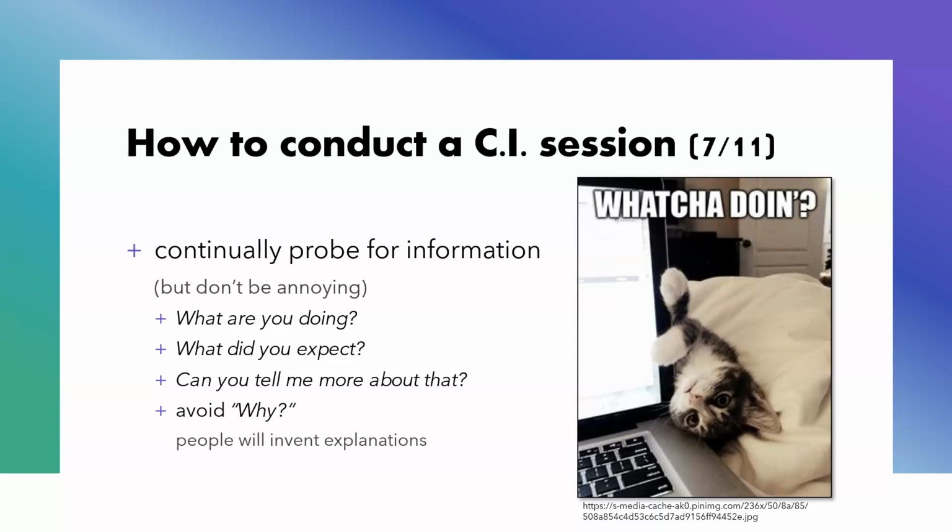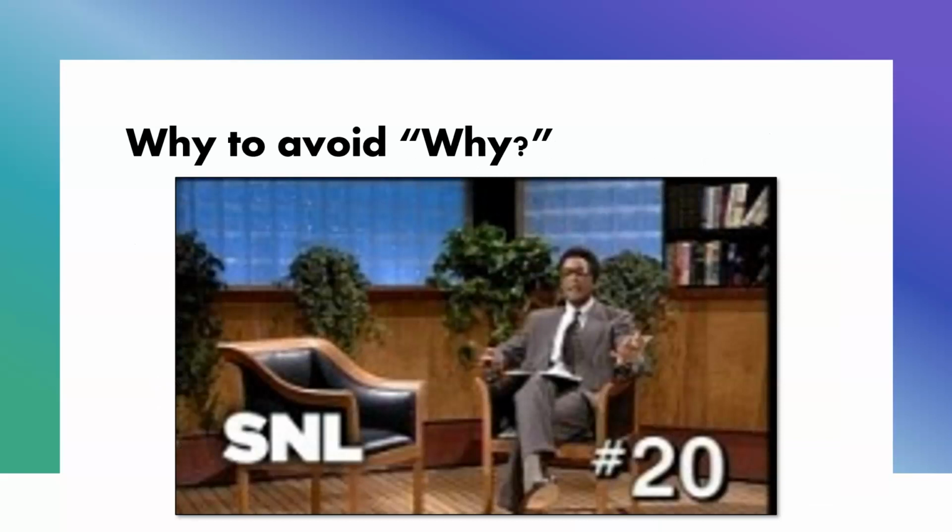The reason we want to avoid why is that people will start to justify themselves. They'll invent things. Whether or not it's true or not, they'll start to make up reasons. Oh, I did this because. We don't want that. We want actual data. We want people's spontaneous thoughts, not generated to please you. And also, asking why is really, really annoying.